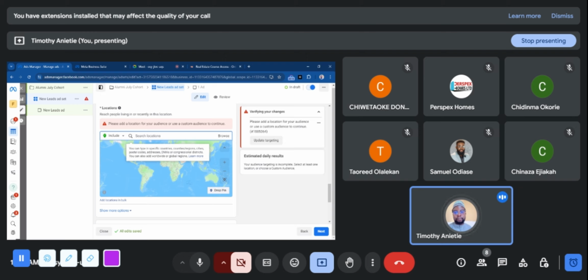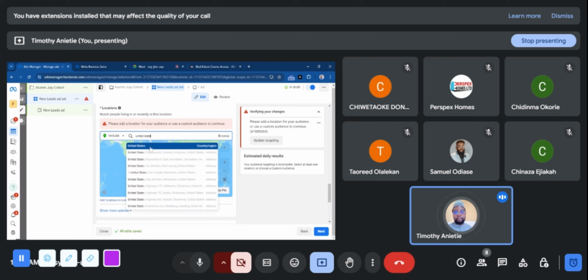And then same thing in Australia, same thing in England, same thing in Canada, because there are people who are living in the remote side of the country, who you in Nigeria may actually be better than. So not everyone you target as well. So you try as much as you can to be sure that these people are a bit filtered. Yeah. So here I can decide to target United States.